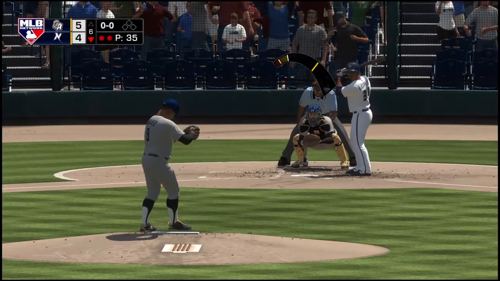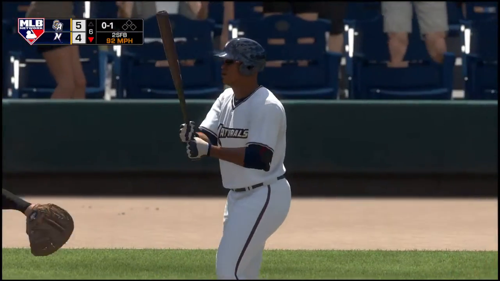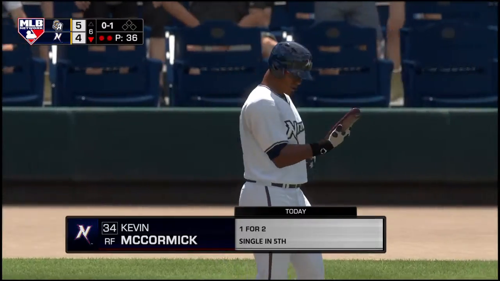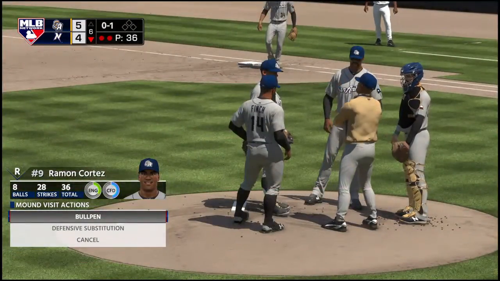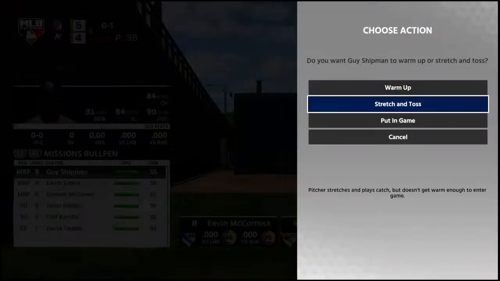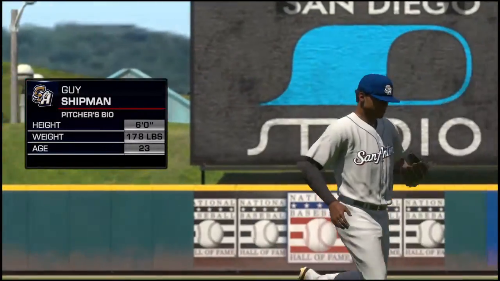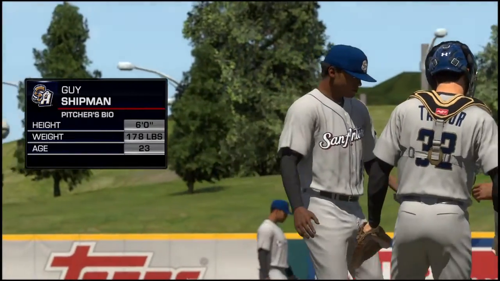Standing in now, Kevin McCormick. Right fielder. And she'll take a tough pitch on the outside part of the plate for strike 1. 1 for 2 in the ball game thus far. Now time is called here as we'll get a trip to the mound. Guy Shipman gets the call from the bullpen to pitch in relief. Number 23. Guy Shipman.